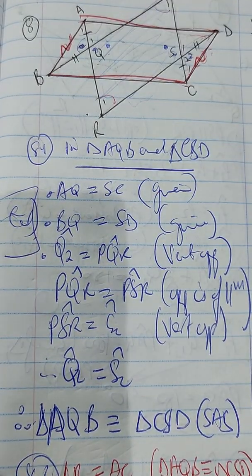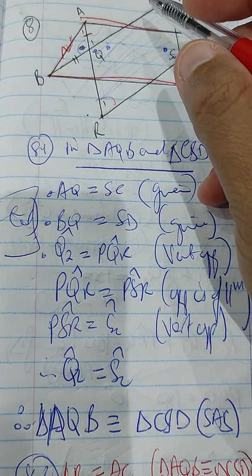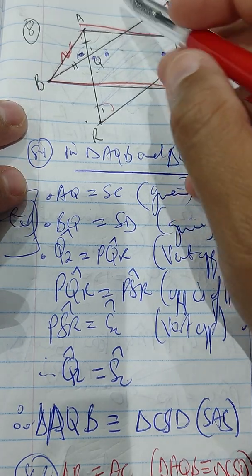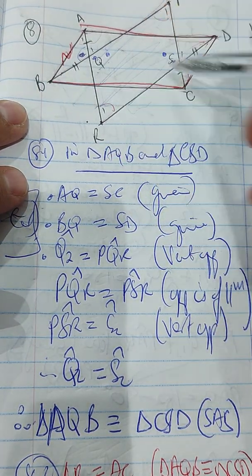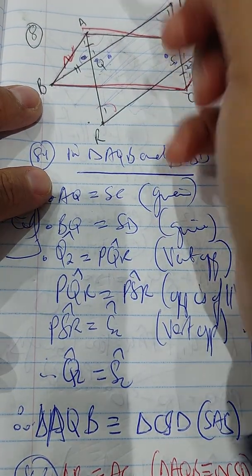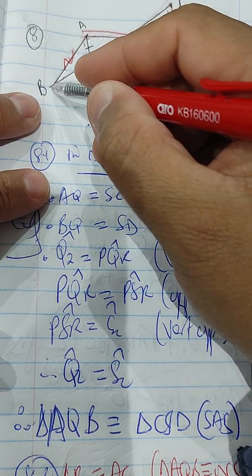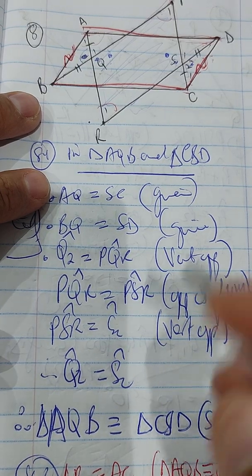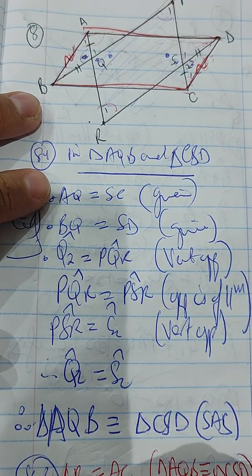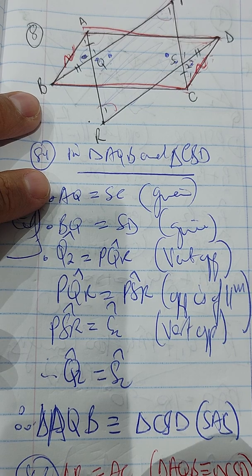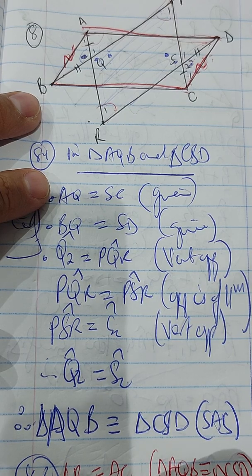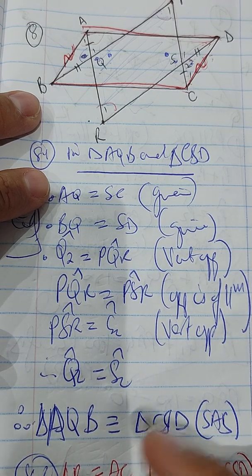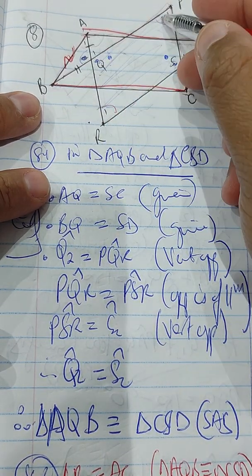Alright, so we've proven that's not equal, no? So we're on the route to prove that AD is equal to BC. So from here we can say, you see this line here, BP. That line BP is made up of BQ plus QP. Okay, that's a line segment, which is this line.